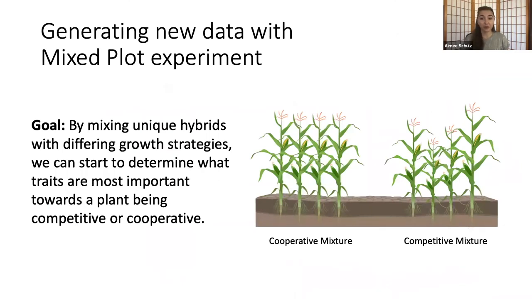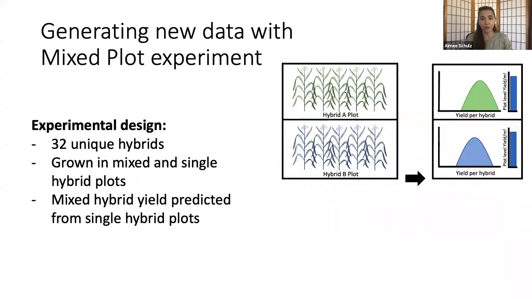There is little to no data for within-row unique mixtures of hybrids. By mixing hybrids with different growth strategies, the goal is to distinguish what traits are most important towards a plant being competitive or cooperative, and to identify cooperative versus competitive mixtures. This past summer, 32 hybrids were grown in unique combinations to evaluate the effects of neighboring plants within a row. Plants were grown both in mixed and in single hybrid plots, and at the end of the season, the single hybrid plots were used to predict the yield of the mixed hybrids.